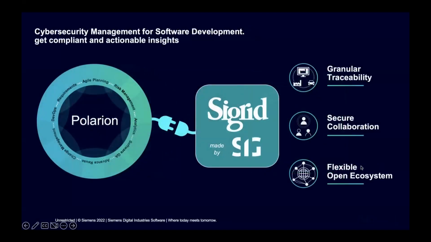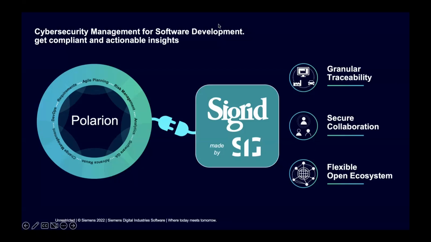So what does Sigrid allow you to do, and what level of depth does it give you apart from Polarion itself? Well, first, I think it can introduce you to more traceability, because you can actually see where the issues are happening in your code. And is that, for example, a part of your code which is under construction? Is it already developed? What are the plans with it? Does it make sense from a financial point of view to refactor it? Those are the things you can determine with Sigrid.